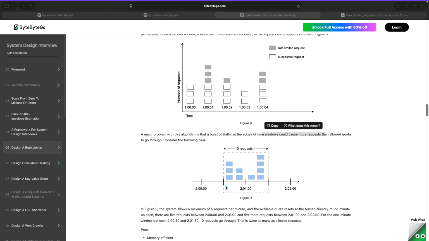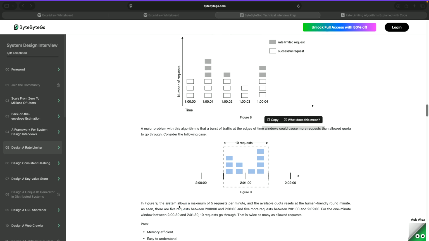So I think the main issue is the edges here. If you look at this, this is also once per minute. The system allows a maximum of 5 requests per minute, right? That's the assumption. And the available quota resets after a minute. As seen, there are 5 requests between 2:00 and 2:01, right? So between this, there are 5 requests, which is good. So you permit it. So this is all fine.